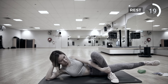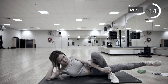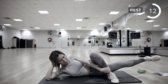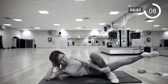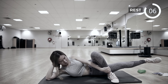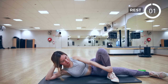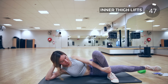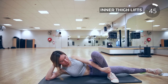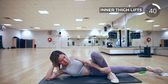So next we have inner thigh lifts. This is quite an awkward position. Like, I find it pretty uncomfortable the first time I did it. You just have to adjust until you find that spot. So just bring your top leg over like what I'm doing here, then lift up your bottom leg. This really isolates the inner thigh muscles. So do it super slow and controlled, especially when your leg is coming back down. Let it down slowly and you can definitely feel the burn.